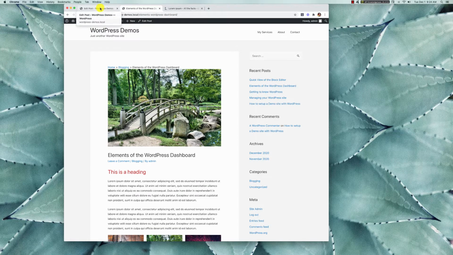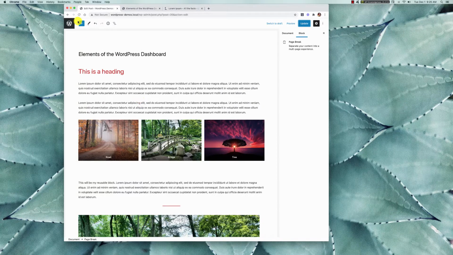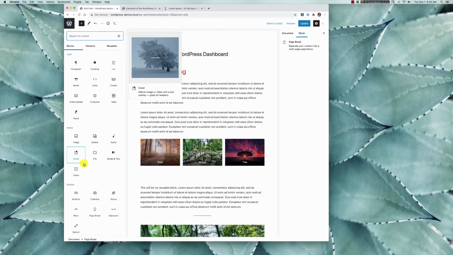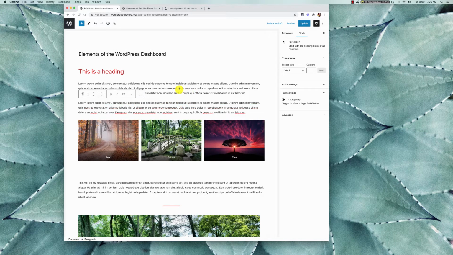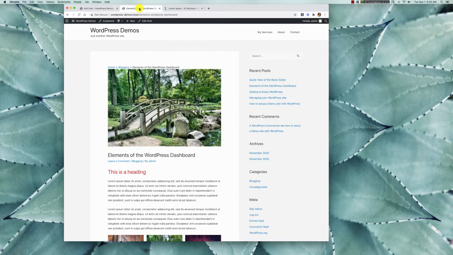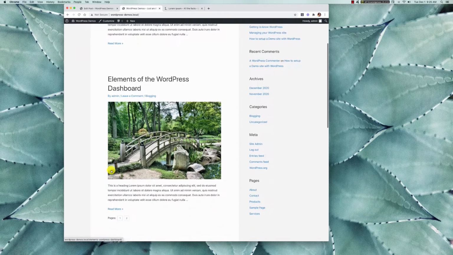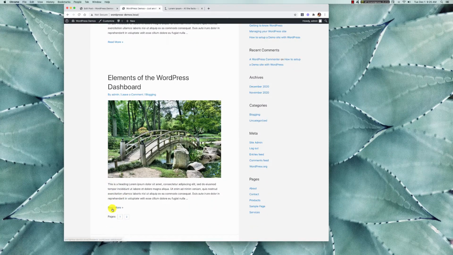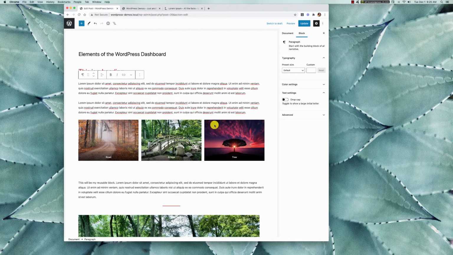The other one I wanted to show you, although depending on the theme, it won't work. Some themes allow it, but some don't. It's the read more button, which is basically where, let's say you don't want to have a read more on the front of the page. When the post summary shows, you see this read more here. Let's say you wanted to show another paragraph, you'd add that read more in there.